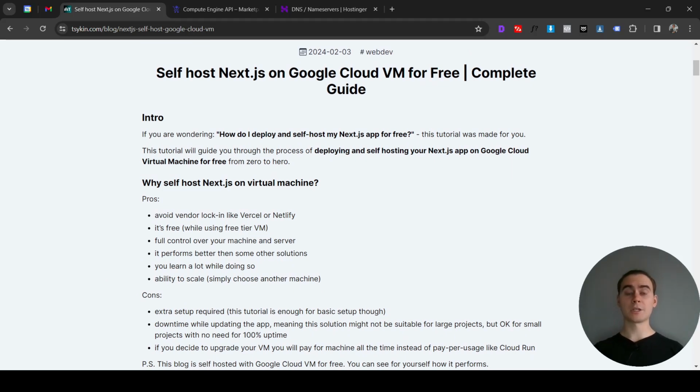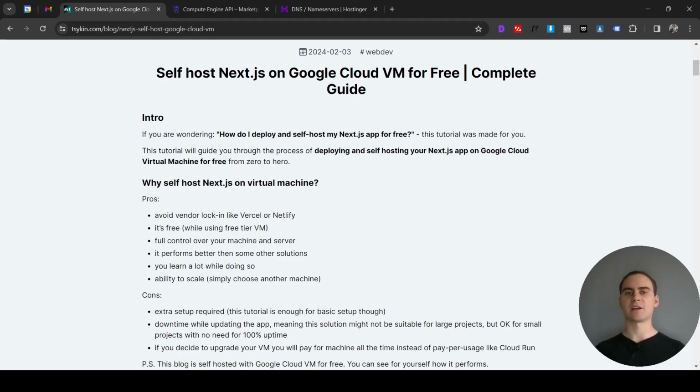So as an introduction, I would like to talk about why you would want to self-host a Next.js app on a virtual machine. Basically, one of the main reasons is that it's free, of course, because while using platforms like Vercel and Netlify, once you have a commercial app that you actually make users pay for, you have to pay for the hosting, as you might know, and it's about $20, which might not be a reasonable amount to pay for some people.